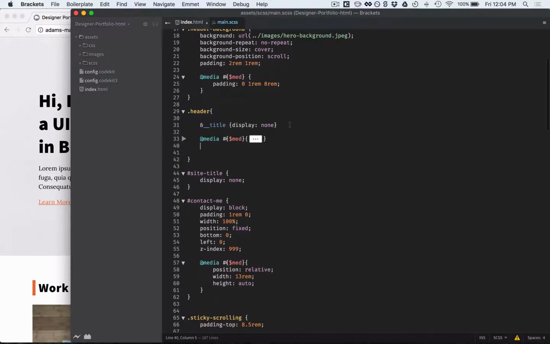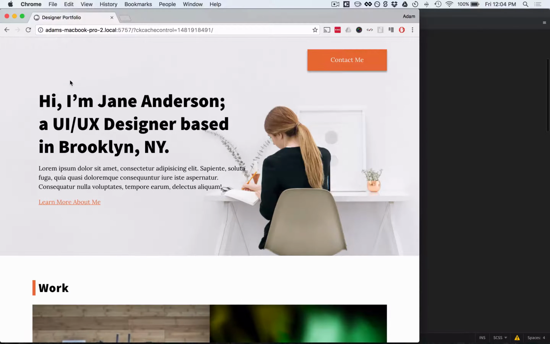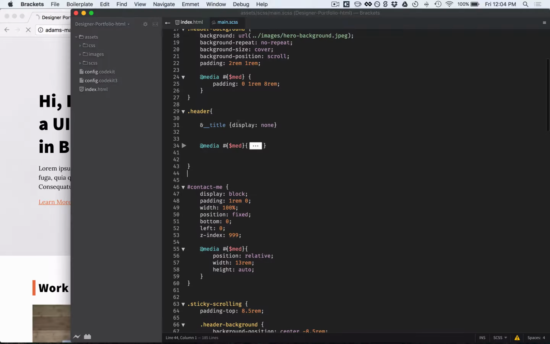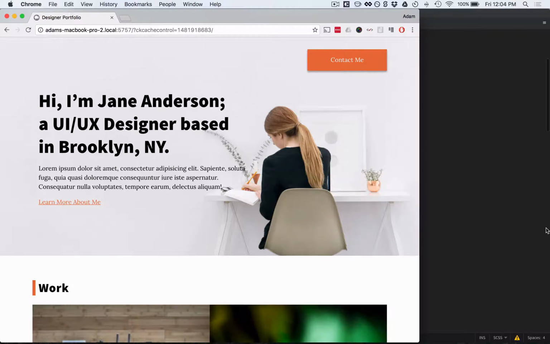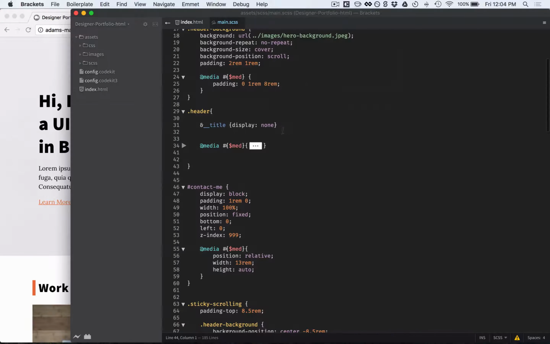We have header, and we can also add the title right there, display none. I added this in between videos because I noticed that we're using this ID tag, and it's pretty hard to override without using the important declaration, because the ID tag overrides no matter how specific your class is. So let's take this out and we'll still see a display none. Perfect. However, we do want the title to display when we turn on the sticky modifier or header sticky class.